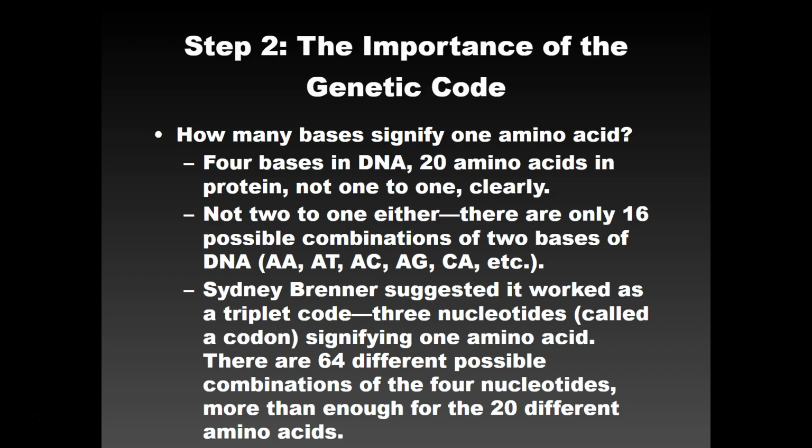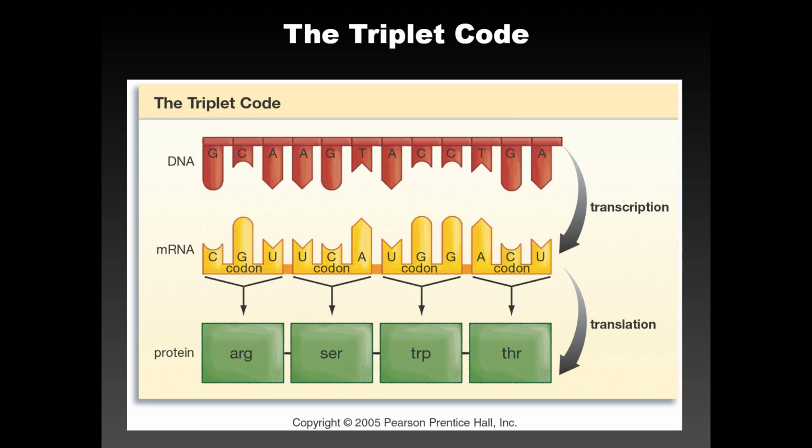So the reality of what happens, as implied by this person, Sidney Brenner, is that there is a triplet code. Okay, 3 DNA base pairs are used to specify 1 amino acid, which gives you 64 possible combinations. Okay? You have 4 letters possible, you have 3 positions, you have 64 different combinations to specify the 20 different amino acids. And so, like I was saying, you have 3 bases here.